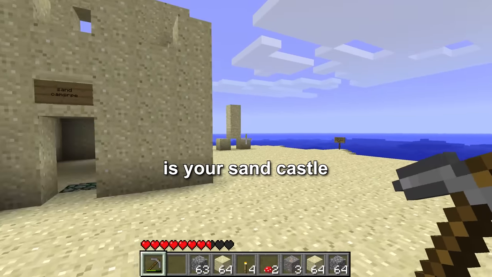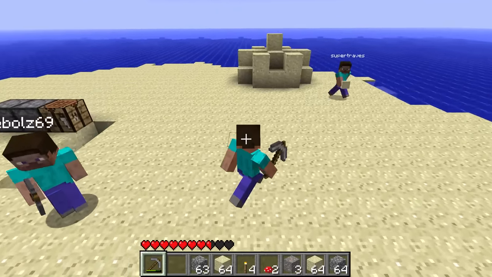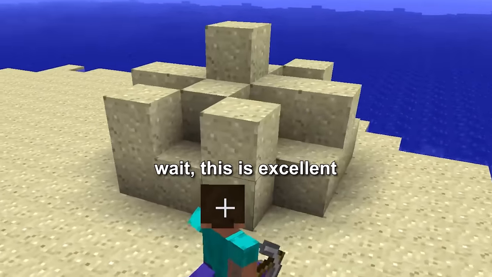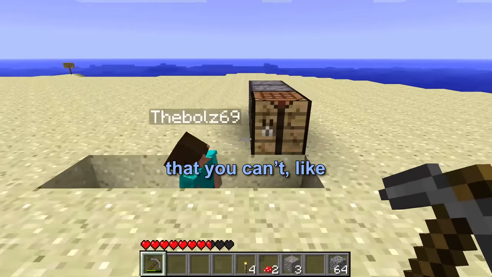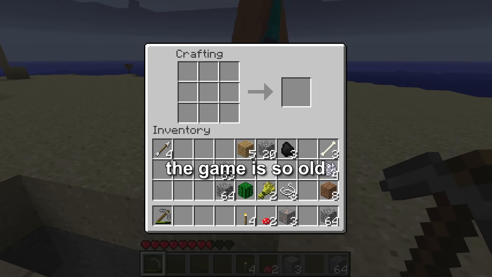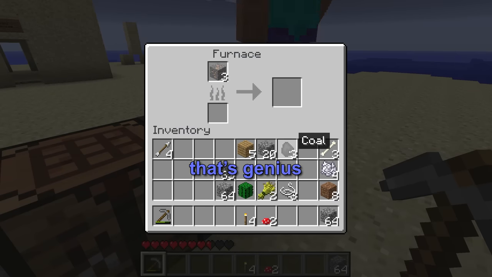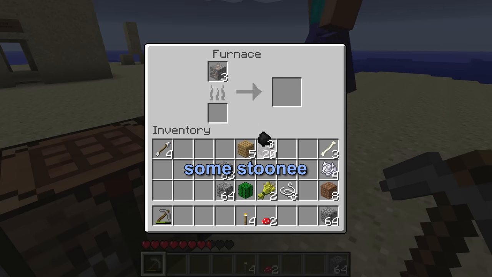Is your sandcastle the penis over here, Travis? No, dude. Wait, this is excellent. This version is so old that you can't shift left click to get the full stack of items that you craft. The game is so old that every time you open an inventory, it moves your mouse to the left of the screen. Oh, so your mouse doesn't get in the way of the inventory. That's genius. Can I have some stone?